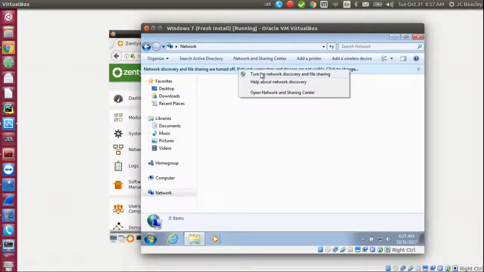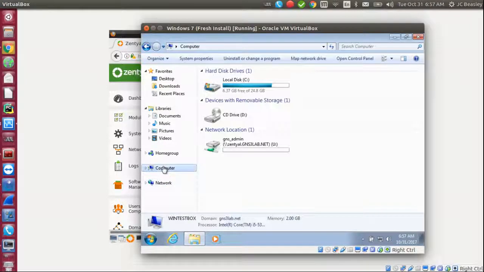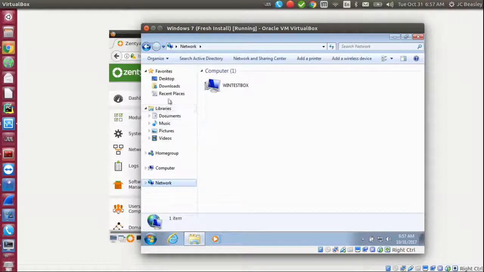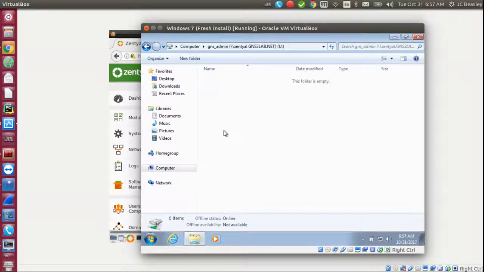I'm gonna turn on file sharing. This is pretty awesome. Pretty impressed. So now you can essentially go in here. You can go in here if you want to do folder.